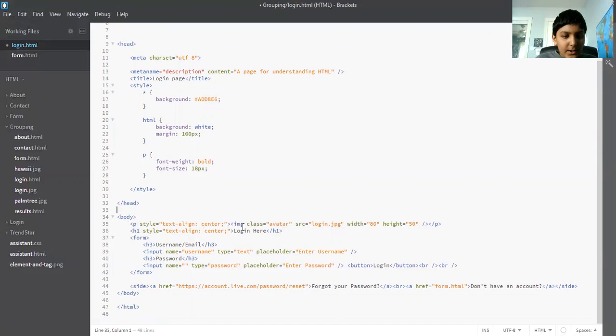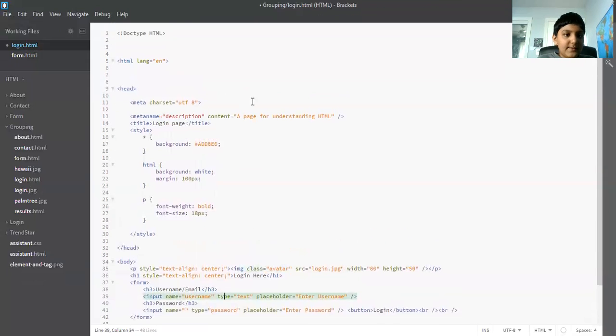So I just have an image of an avatar here, and excuse me, I have login here, and then username / email and password. Very easy. I end the body. I end the whole page. Super easy. 47 lines of code, right? And that's all.